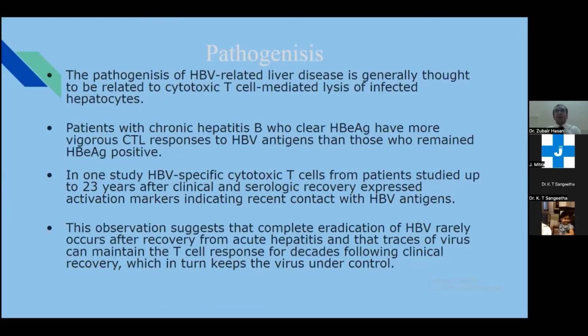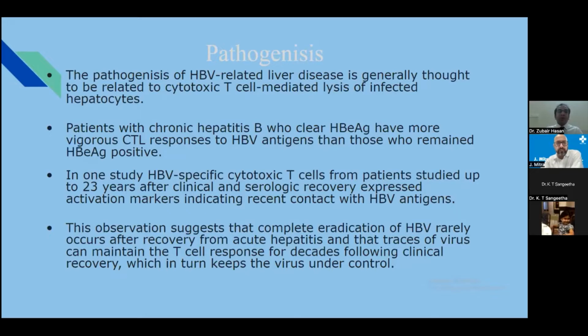Now, a little bit about pathogenesis. I do not want to overburden you with all the genes and all that. There's a lot of work happening, and as I said, I'm not the authority to speak about the genetics. But what we need to understand is, just like when we talk about HIV, we talk about cell-mediated immunity and T lymphocytes, the same way hepatitis B viral infection also involves them.